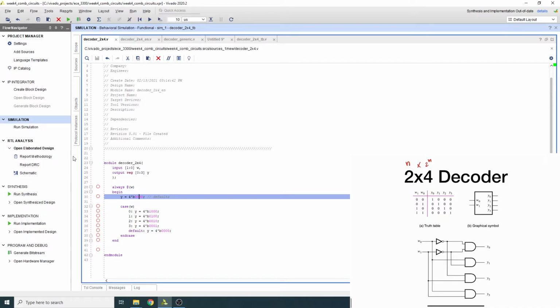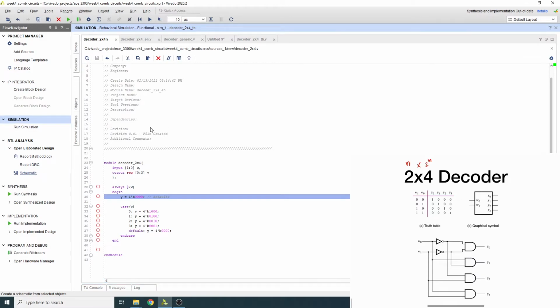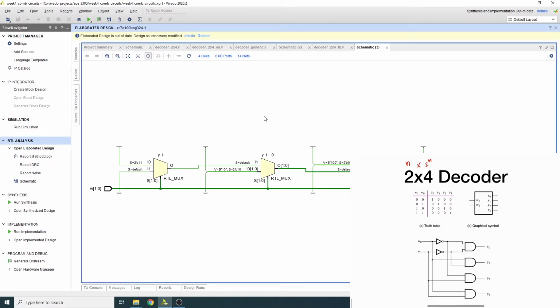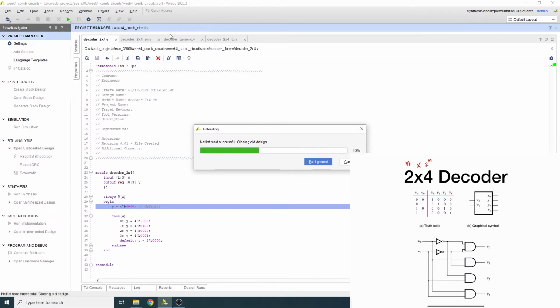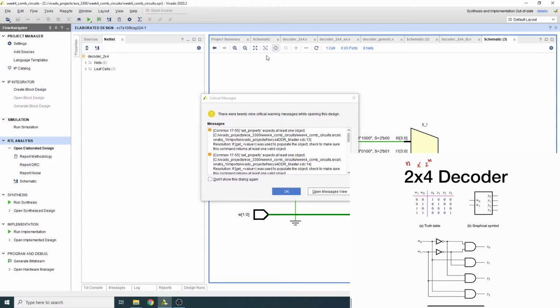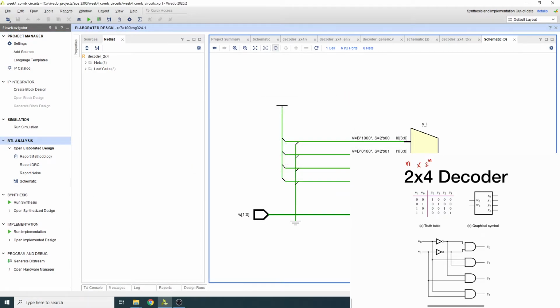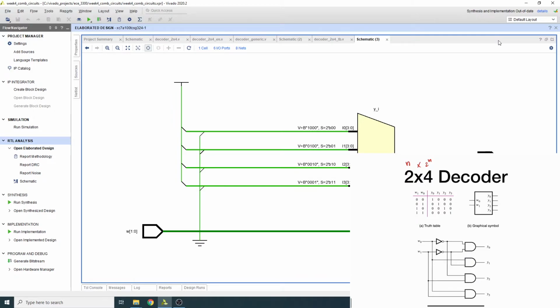All right, so if I go and run the simulation, you should get the same exact test, but I'm just going to run the schematic in here just to see. I expect this to be replaced by a big multiplexer. I have to reload the design because it's out of date, because it's based on the previous code, which is with if statements. Okay, now we take a look at the schematic. I expect to see a really big multiplexer. And that's exactly what we got in here, a big multiplexer.